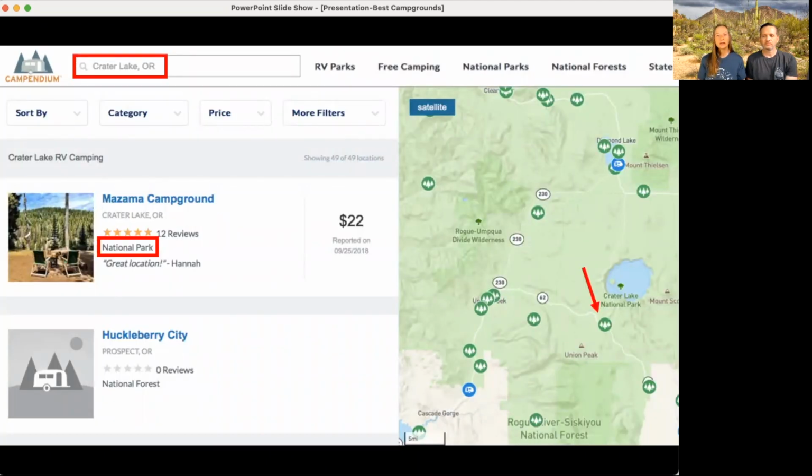And then the thing I really like about it, and I especially like to do it on my computer because I can see a little bit better when I use this side-by-side view. There's a couple different views that you can use, but I like this one because over on the right side, you'll see the map and where you want to go. And then over on the left, you'll see a list of the different campgrounds and if anyone has stayed there. And what I mean by that is Campendium is a user-sourced program. So it's people, different RVers have actually stayed there and put information about it. So here you can see that the first one is that National Park Campground. Although, like I told you, it's not going to work for us on this trip because we know that the campground's not open yet.